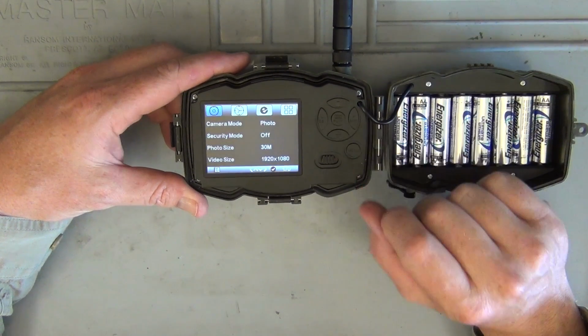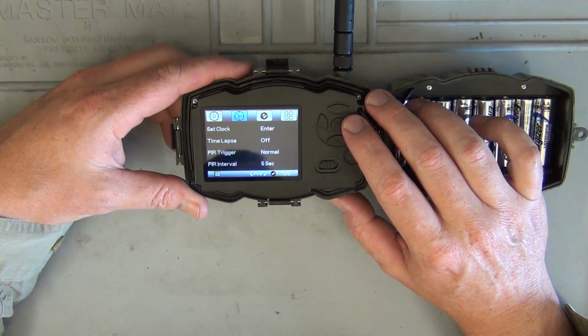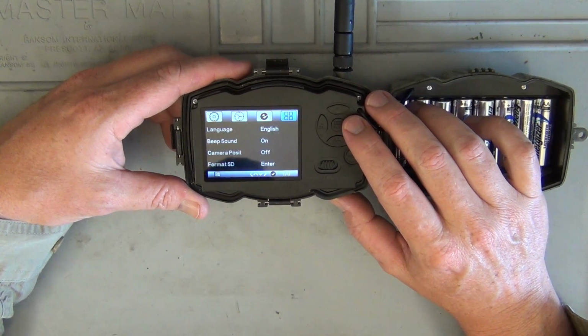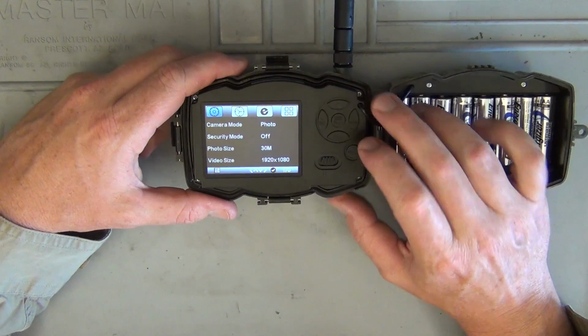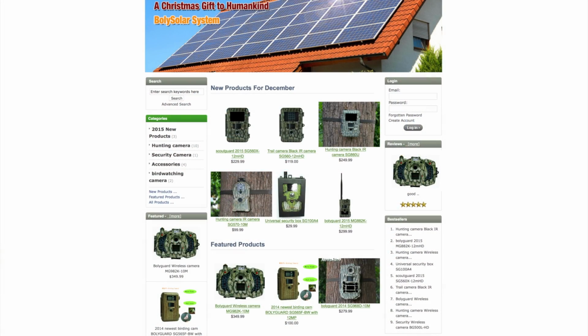You've got a menu button here. Now you can just scroll through all the different settings there. We need to still set it up on the desktop, okay, for it to recognize the actual SIM. Okay, so plug your trail camera via the USB cable into your computer, open the camera up and make sure it's in the off position. Once you do this, you'll see on the LCD display it'll come up with mass storage, okay, then it'll turn itself off after a couple of seconds.